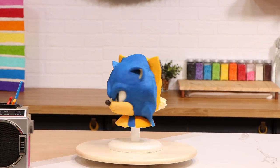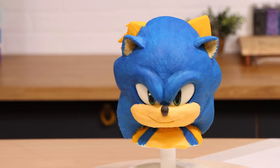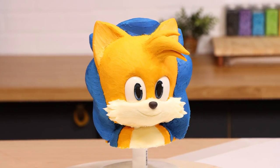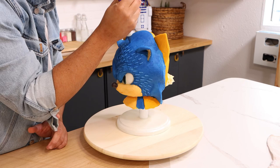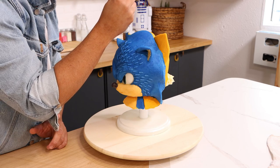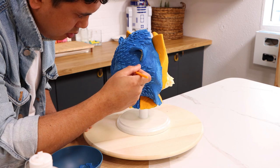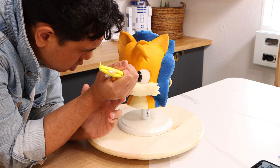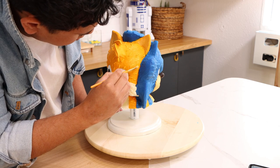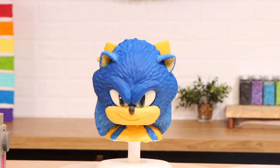Now, like an idiot, you guys, I took all of the glamour shots of my cake and then I realized that I wasn't done. The texture that I added for my Tails and Sonic cake was too subtle. No one can see it. So I added more texture. I used a piping bag to pipe out some lines, put it in the fridge to set up, and then blended it with more buttercream. This looked a lot better and ended up looking like hedgehog quills. I almost didn't do it because of laziness, but I'm glad I made the changes.